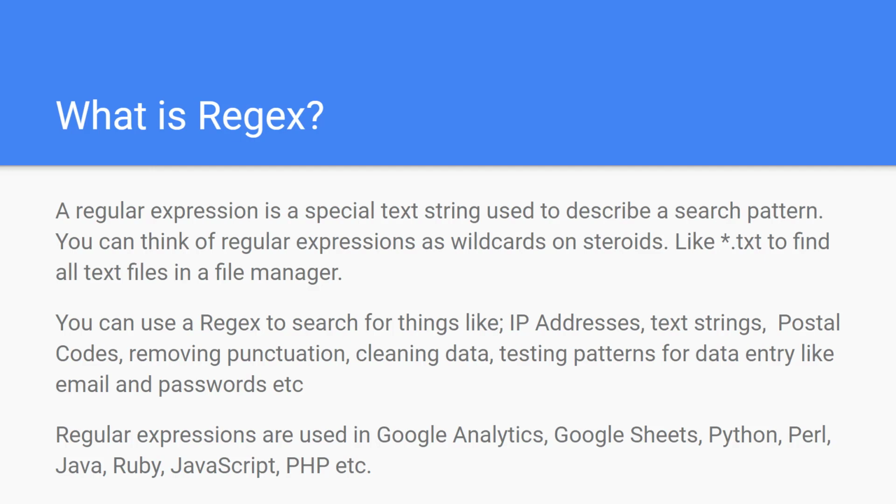There's obviously the programming places like Python and Perl and Java, but there's also fun things like using it in Google Sheets and Google Analytics. Now, if you've never used any of those programs before, or you're only using a specific program, it's fine. We are going to be using the universal regex right now, and with the universal, we can then add onto that where there are special other things that you can use for, let's say, .NET, or special other things that you can use for Python, and I will define all of those for you in a specific downloadable file. So don't worry about that.